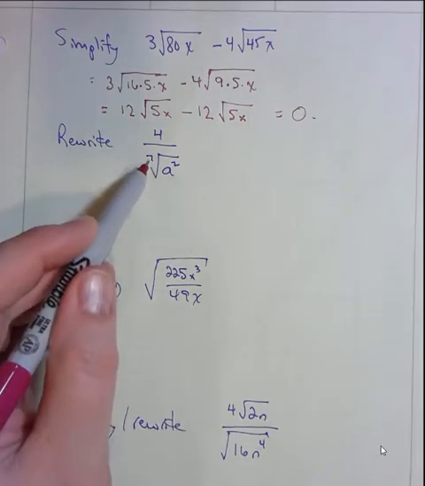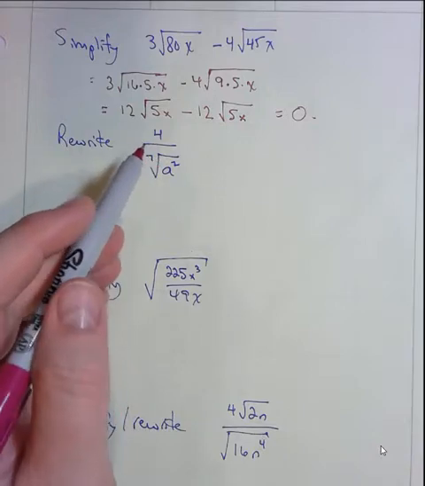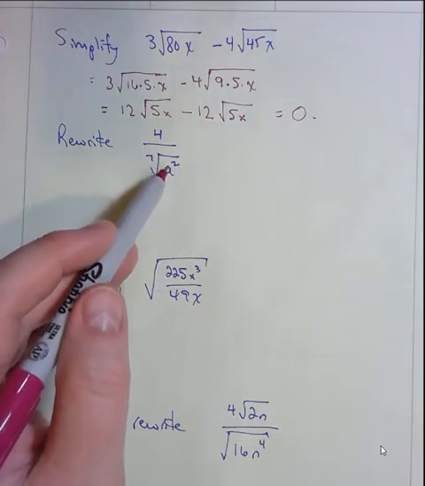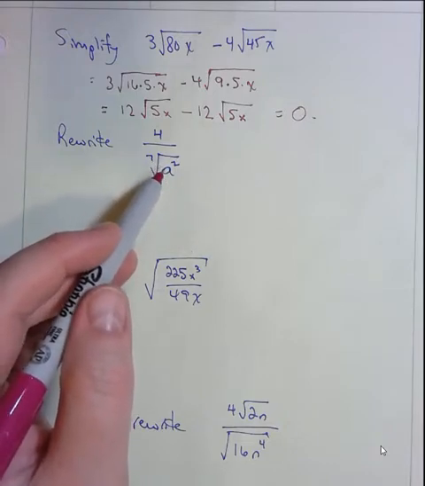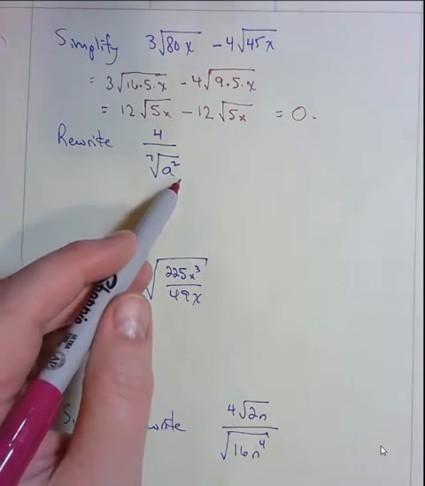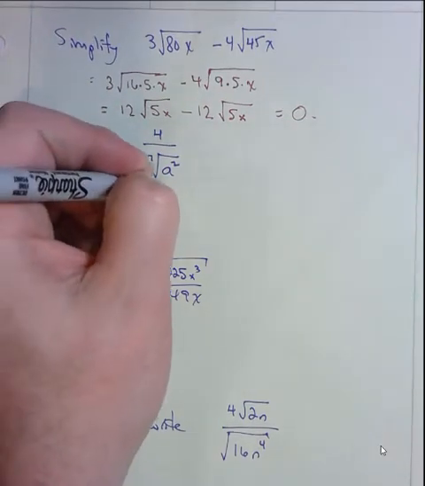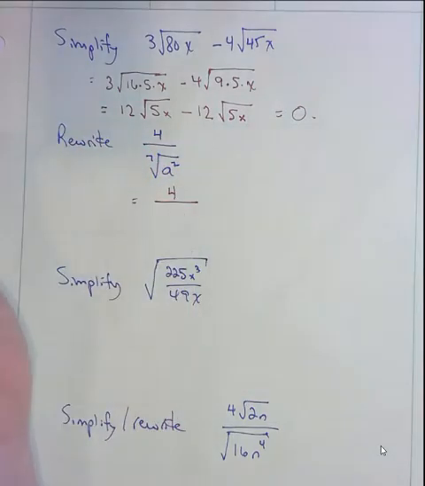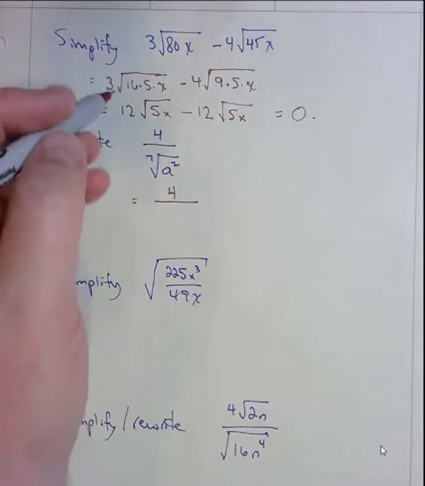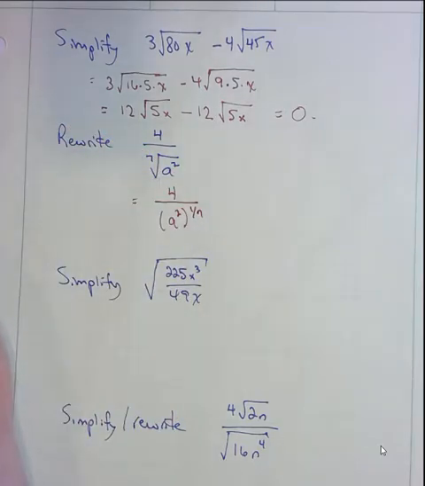In this case, I want to rewrite this quotient, which happens to be a mess. You have to interpret what rewrite might mean, but in this case we see a root sign and it's in the denominator, so maybe we would just like to reconfigure this so we're not seeing radical signs, we're just seeing what is the ultimate exponent on a inside all of this mess. Well, to do that, how about I leave the 4 in the numerator alone and recognize that the 7th root of a squared can also be written like this.